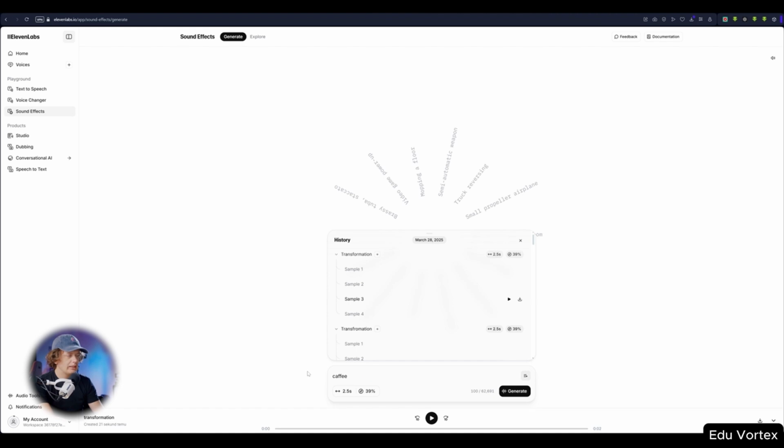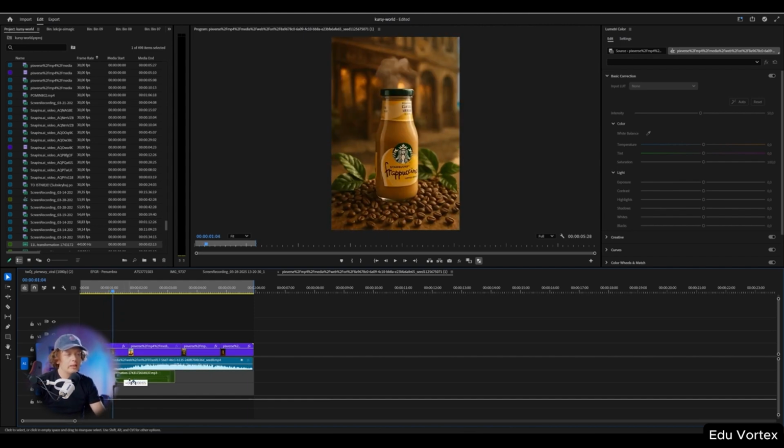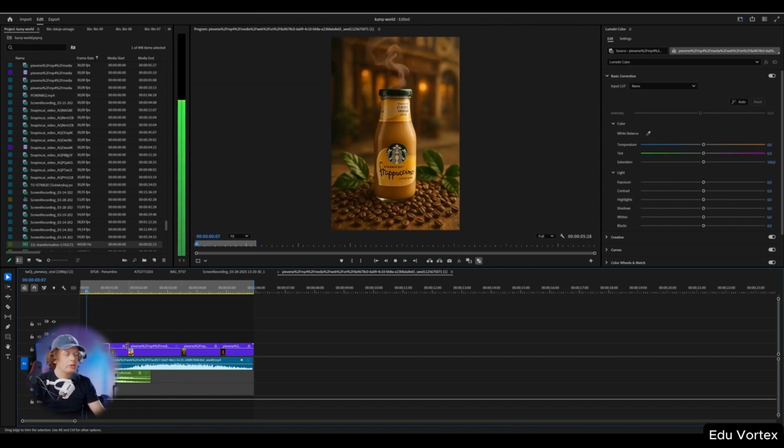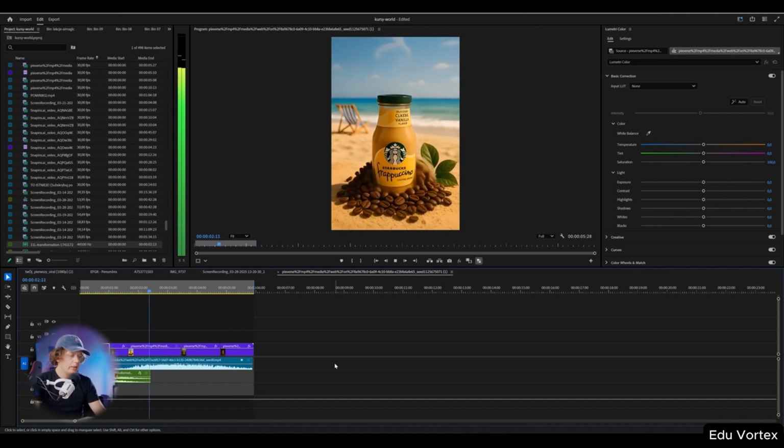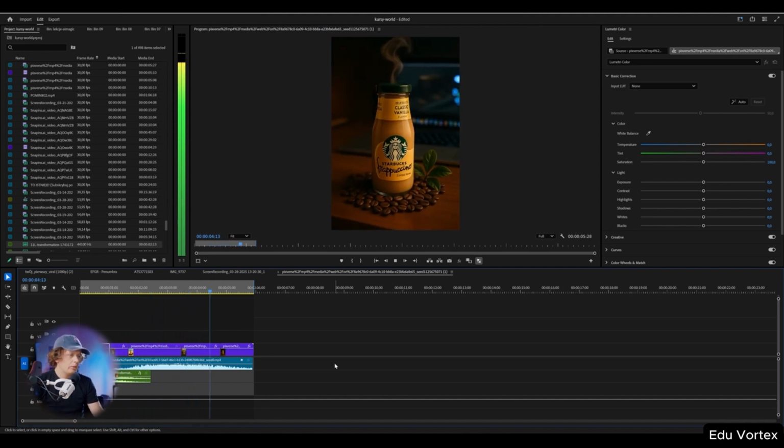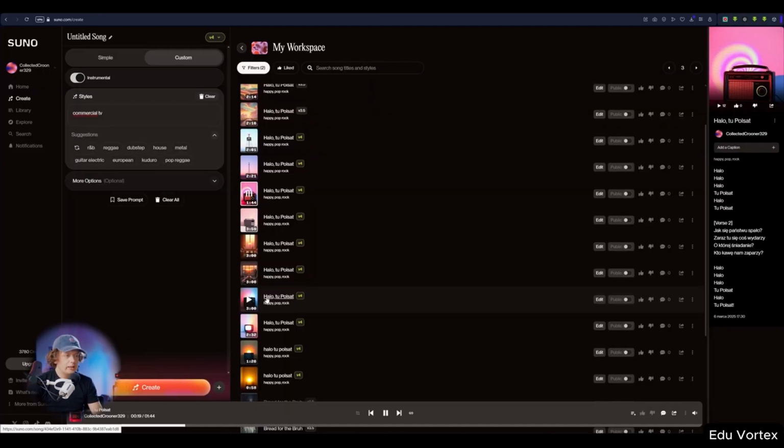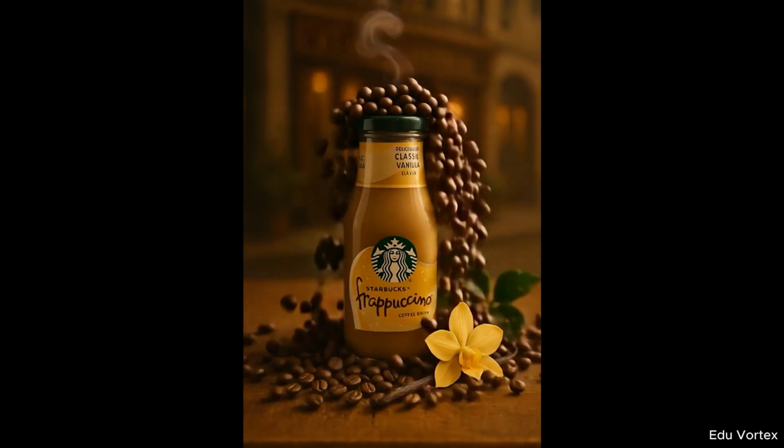If it doesn't work exactly, try similar prompts like marbles rolling on a table. Once you've collected your sounds, add them carefully to your timeline. Keep them subtle, not overpowering. It also helps to add some background music, which you can easily create using Suno. I cover Suno in another lesson.